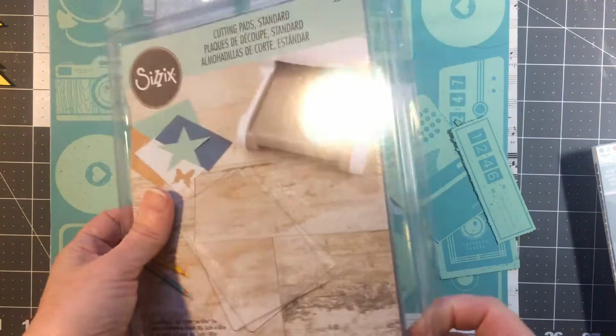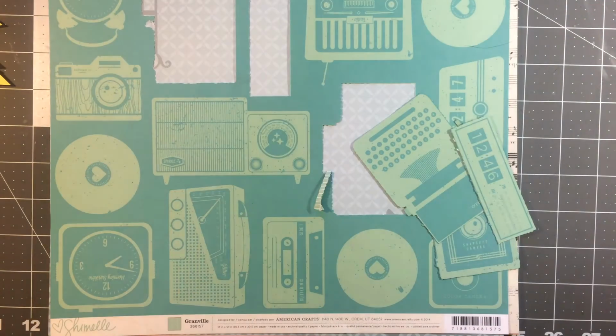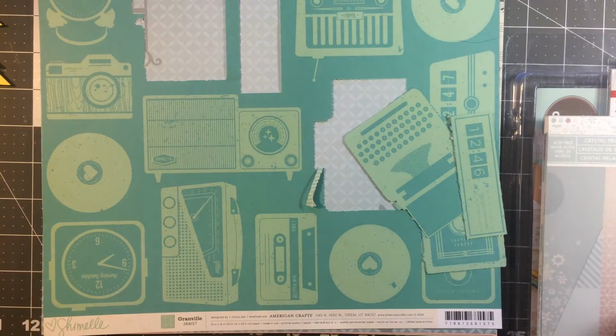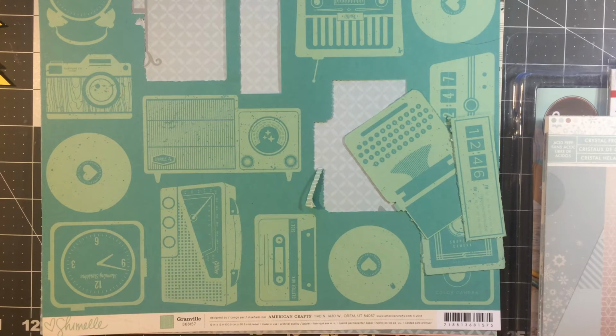And then I picked up some cutting pads because I have given mine a workout for my holiday stuff. Okay, no place to set that over there. Okay, so then my stuff from Terry's is over here, of course.